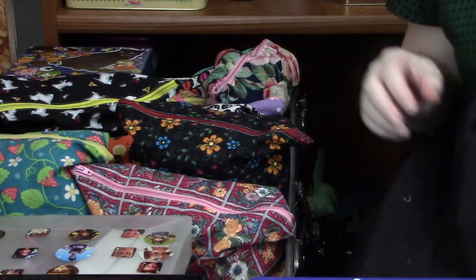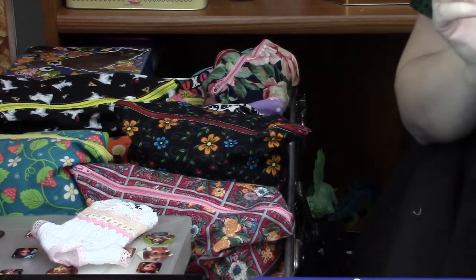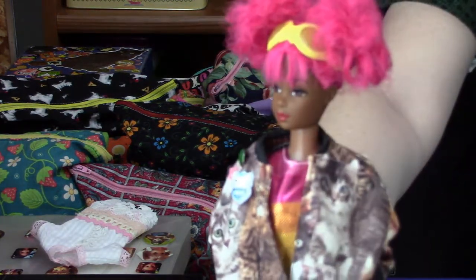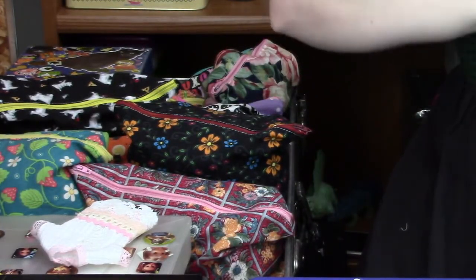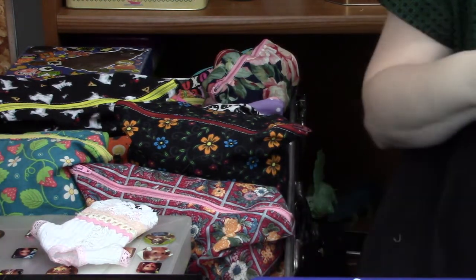Alright, and this next doll, I changed her clothes in the first doll dressing video I put up, and her outfit is very popular, but I just love her so much that I want to change her clothes again. I want to put her in something a little more relatively sweet. Relatively more sweet.